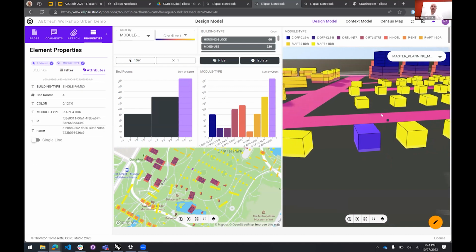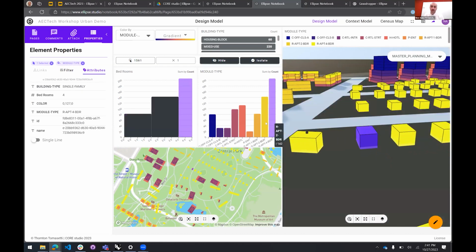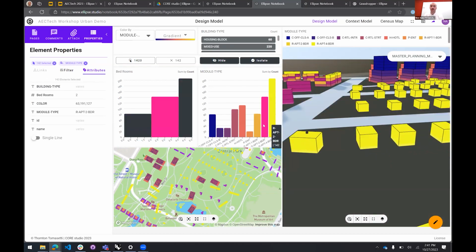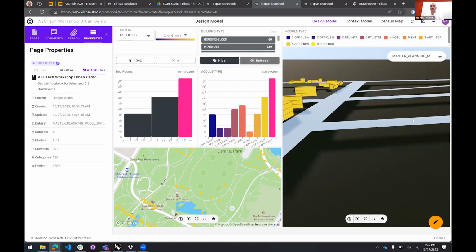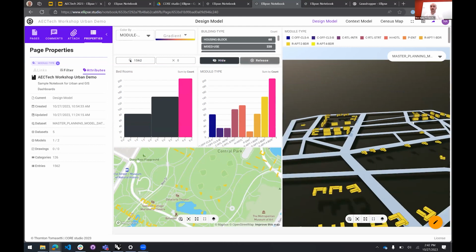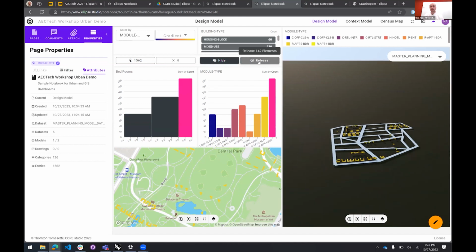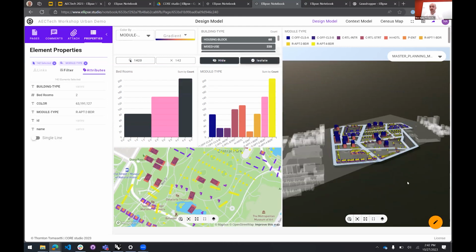And similarly, if I want to just see where my 2-bedroom apartments are, I click that in the graph, it will select all the 2-bedroom apartments. And I could isolate those. And so now I'm just looking at 2-bedroom apartments in our master plan. I can release that isolation.